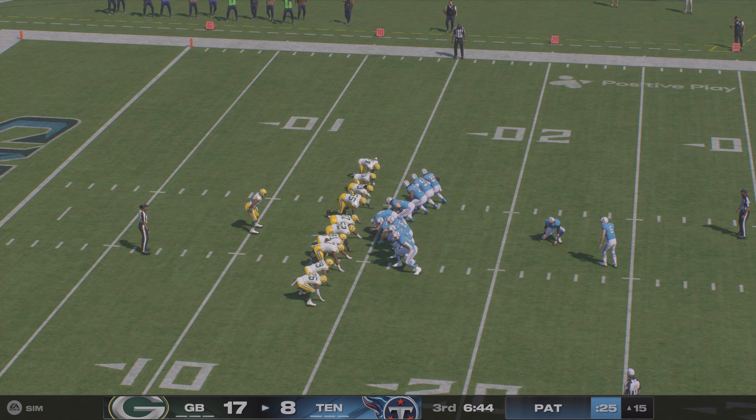They'll throw it again with Levis, and that's going to be incomplete — too tough to hold on to that one. It's second down. I think this is what this game's become now — just go deep, see if we can get something to go our way. Not the most creative or inventive play call there, but not much has worked for them throughout this game. They're almost at a loss about what to dial up.